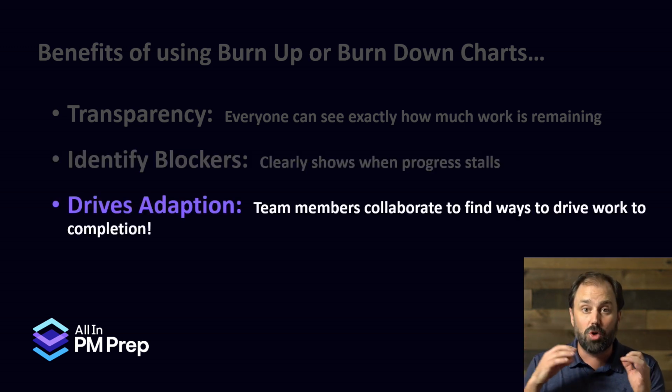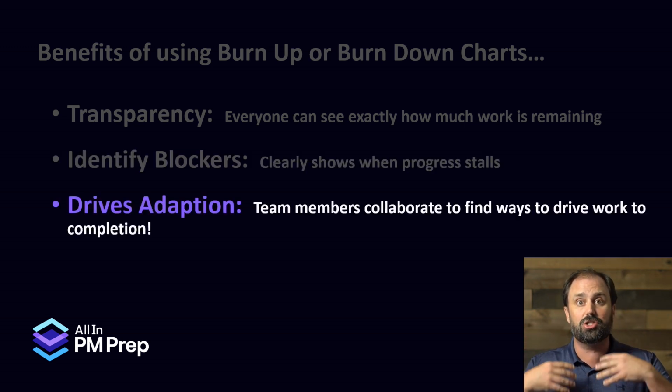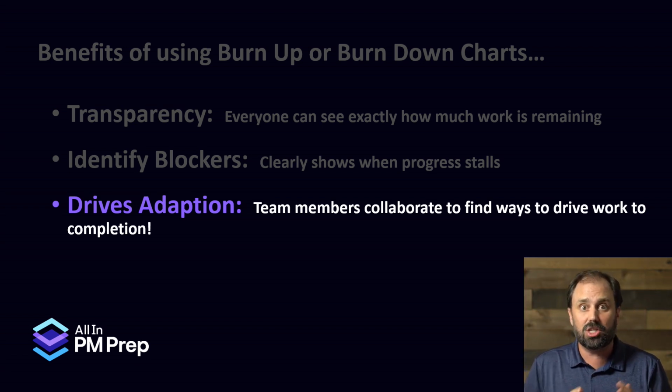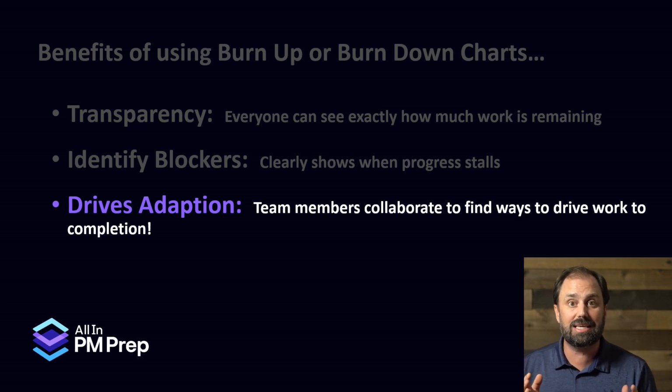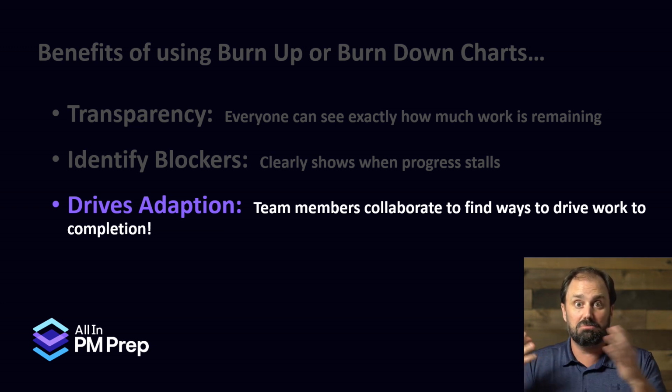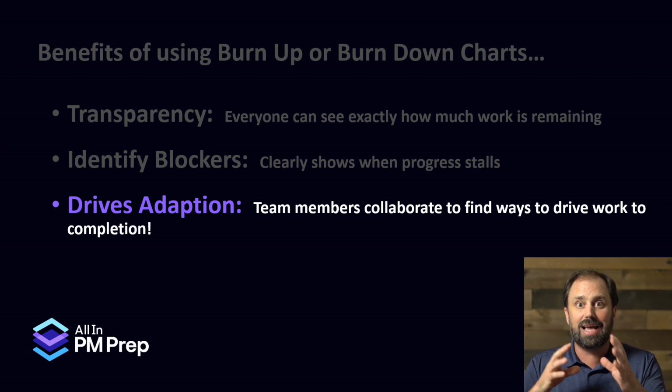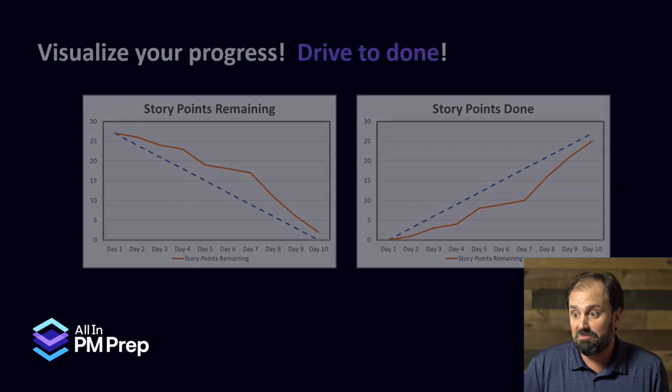And lastly, it drives adaptation. By having these conversations about the clear and present work and how we're progressing toward our sprint goal, meaning getting it all done, allows us to adapt, to shimmy and shake together to get more work done. And that's the goal. Because getting things done is hard, right? We know this. And so we've got to visualize it. We got to go and we got to work together. That's what it's all about.